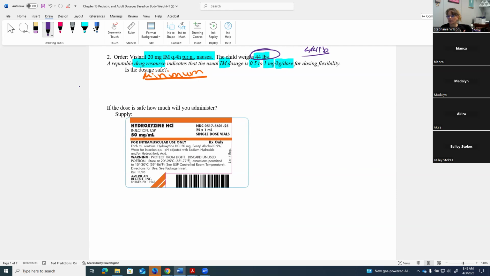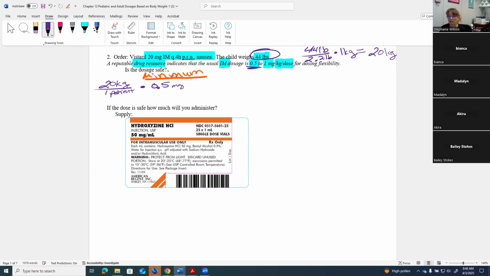So I know that in 2.2 pounds, that is 1 kilogram. So that means 44 divided by 2.2 gives me 20. So that was a clean number. So there's no worrying about if we rounded or not. I'm going to take the patient, write my notation a little better. I'm going to put it over 1 just because it's neater for me.